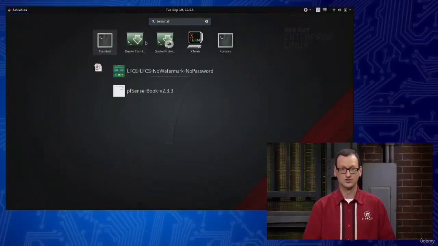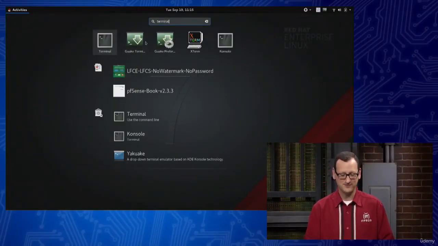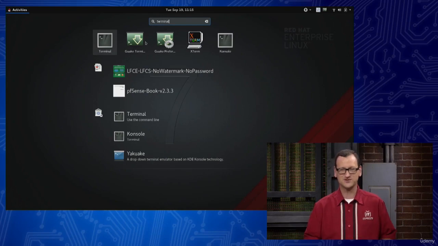Now, when you install your Linux distro, it will have at least one terminal available. And so you can use whatever GUI you've got. If you've got Unity, or I'm on GNOME here, or if you have KDE, when you bring up your menu and you just type in terminal, something's going to come up. Okay. Now, I have a number of terminals installed on my machine, so I see several choices, but you may only see one, right? It just depends on the distro.